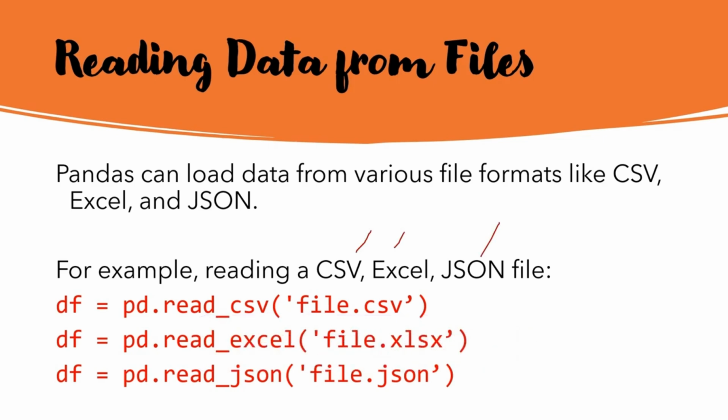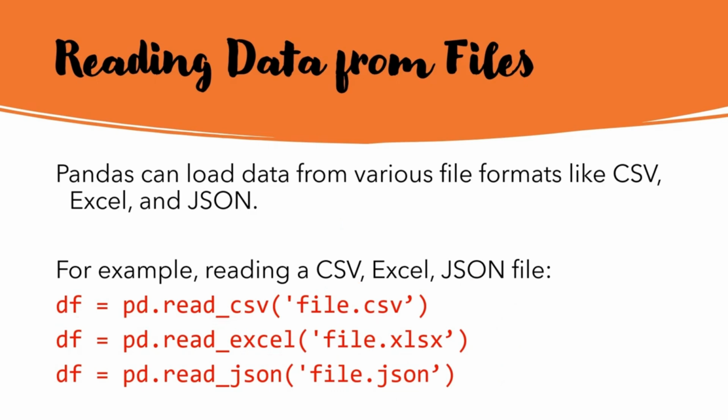First, let's read one of the most common formats for storing data, that is CSV. This will load the CSV file into the data frame df. This read_csv function helps you to specify the CSV file name and can handle many variations of CSV files. This is how we read CSV files. It is also similar for Excel and JSON files. You just need to replace read_csv with read_excel or read_json with your file names, and you will be ready to analyze your data in Excel and JSON.